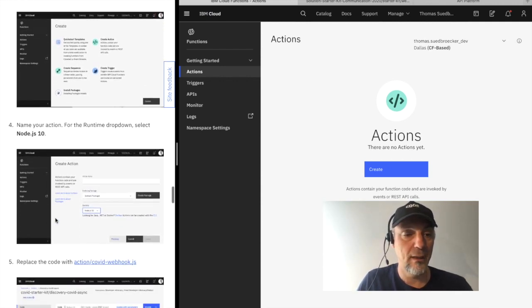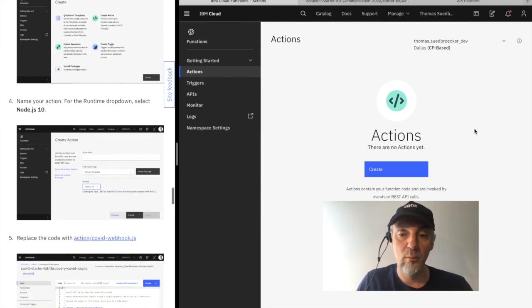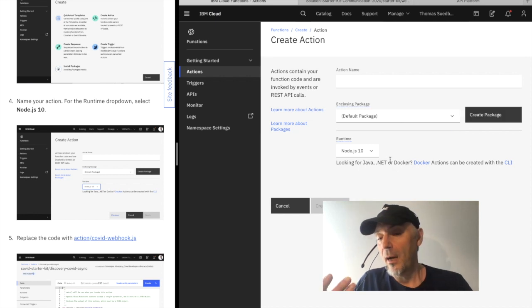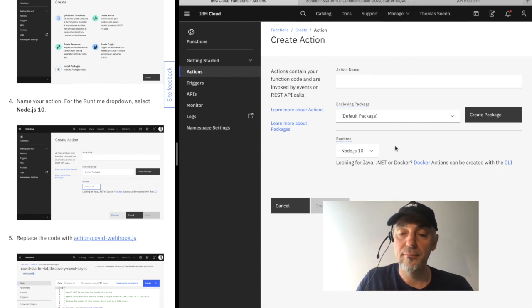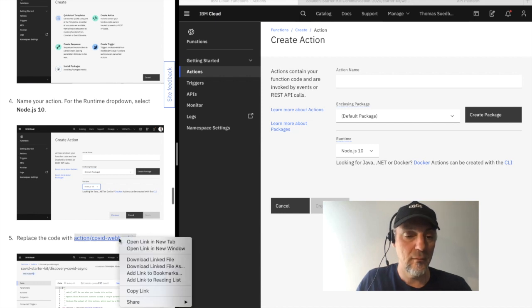When we create the action, our runtime will be Node.js. We will have JavaScript as our sample from the GitHub project, and we can directly access the code here.